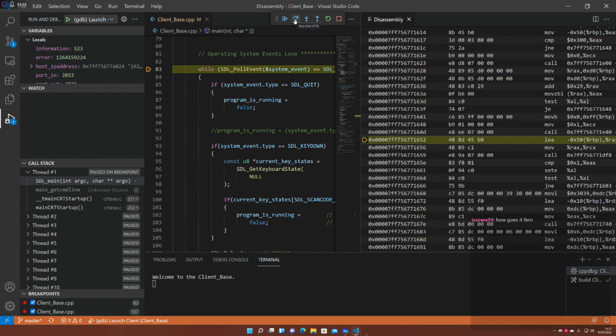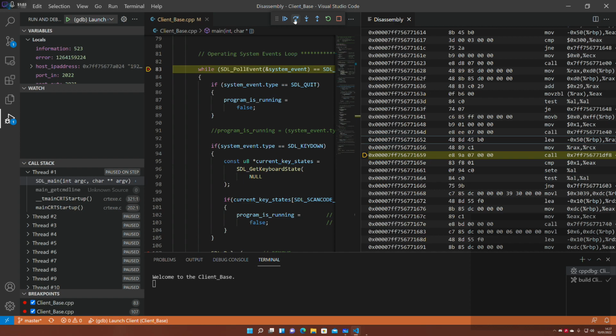So we can now step over our code and we can watch it in the disassembler as well at the same time. So LEA. So that's going to be one of the special locations on the CPU. And as you can see, it then goes on to move stuff around.